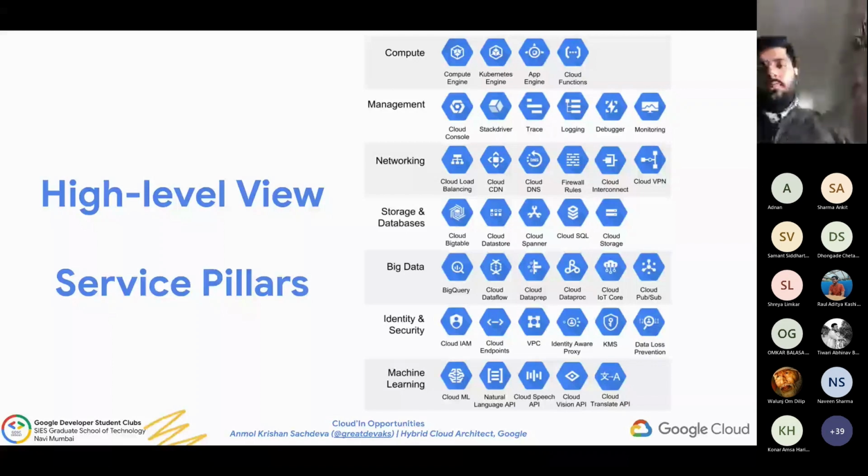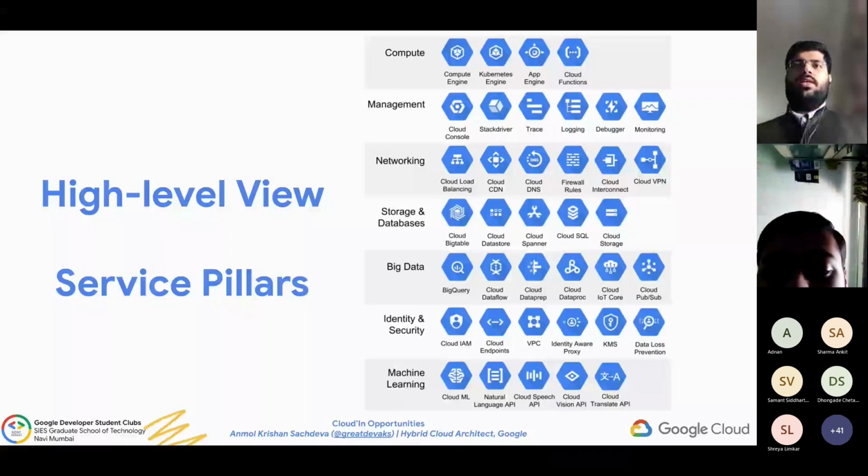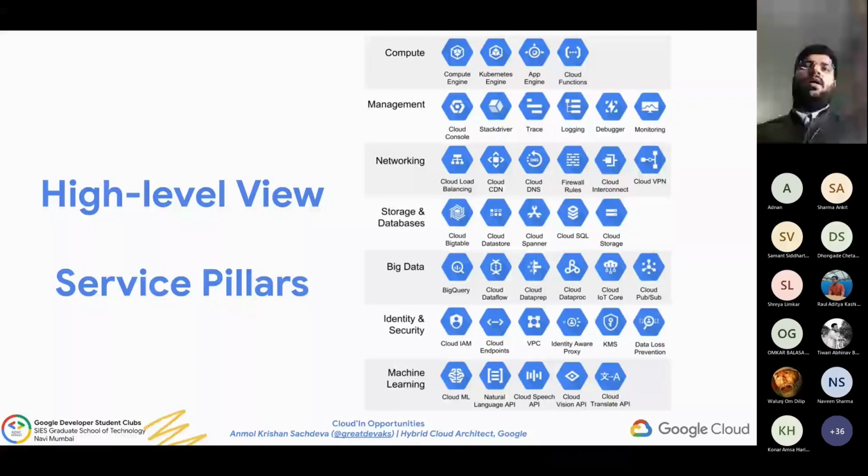Then you have some more big data capabilities that are there, and these are some of the offerings. You have identity and access management. Why identity and access management is really important is because every user who is accessing the cloud services needs to be identified, right? If I am using services from GCP, it needs to know that I am Anmol, and I have a unique identifier, which is going to be my email ID, so that I can associate the billing, the privileges, and some security policies with this particular person.